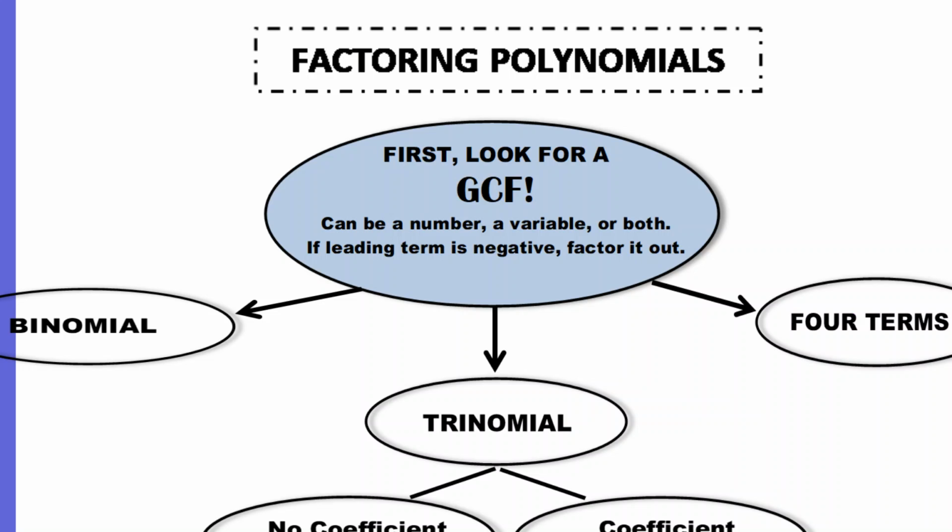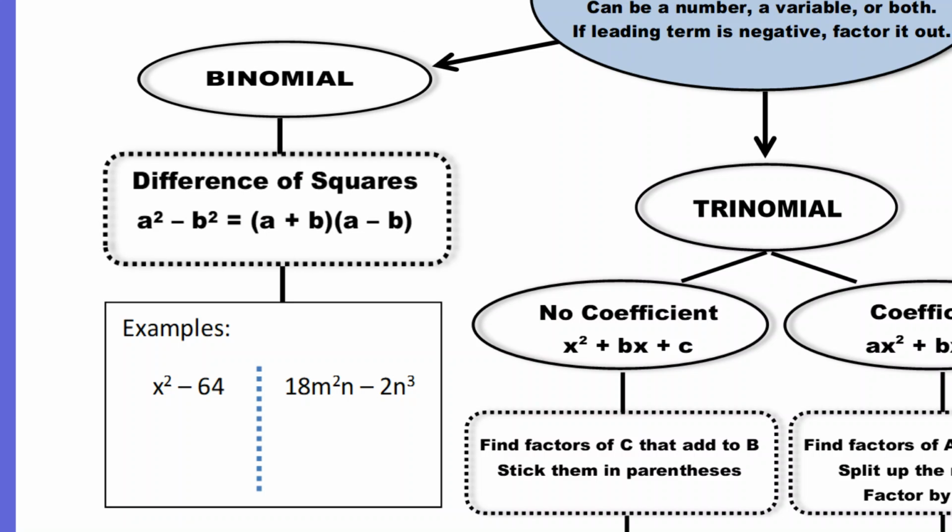So we are going to start with our binomial section. And the only thing that can happen with a binomial, once again, after possibly factoring out a GCF, is the difference of two squares. So that's that special pattern when we have a squared minus b squared. That's a perfect square, that's a perfect square, minus in the middle. It factors into a plus b and a minus b. Once again, it does not matter which comes first. If you put the minus, then the plus, it's really the same thing.